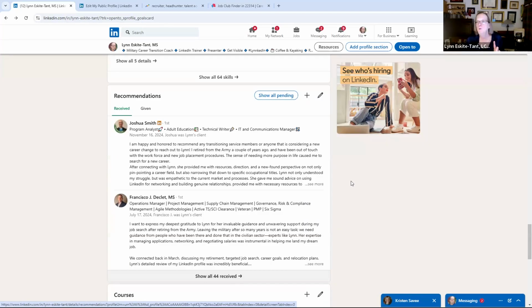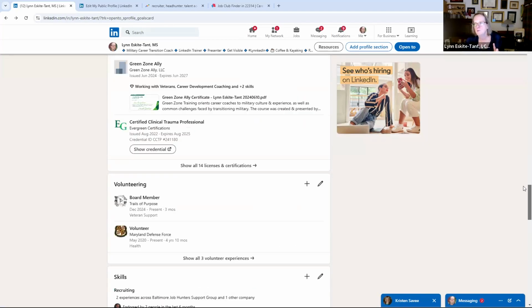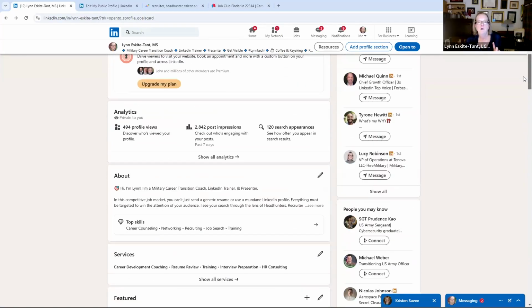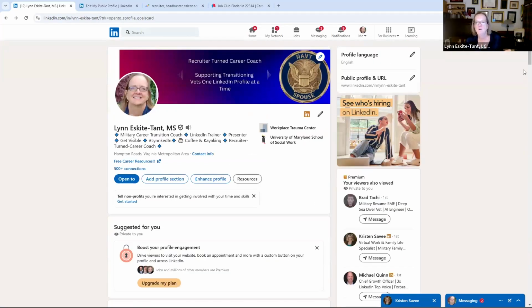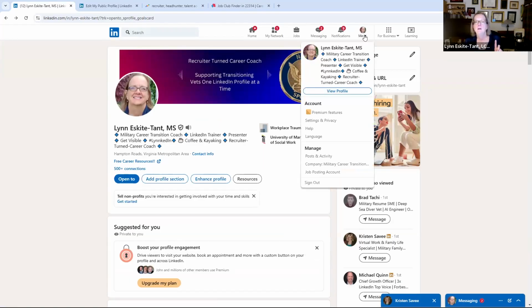So let us go back. There was one other thing I want to show you regarding the top of the profile before we go back to the slides, and that is, make sure under this tab here at the top where it says Me, that when you come to settings and privacy, your settings are fully visible to everyone, because there are going to be, I think probably few and far between, some people that might search, it might be a hiring manager or something of that sort, that might look and not have a LinkedIn profile.